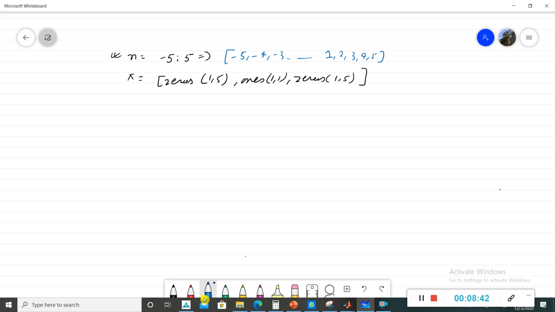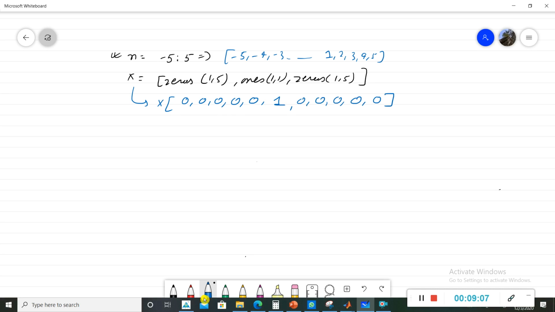But what will be the values inside this x variable? So x will contain zeros of 5 columns, so 1, 2, 3, 4, 5, and then 1 of 1 column and 1 row. Similarly in 1 row we have 1, and then again zeros of 5 columns. So this will be our x vector.